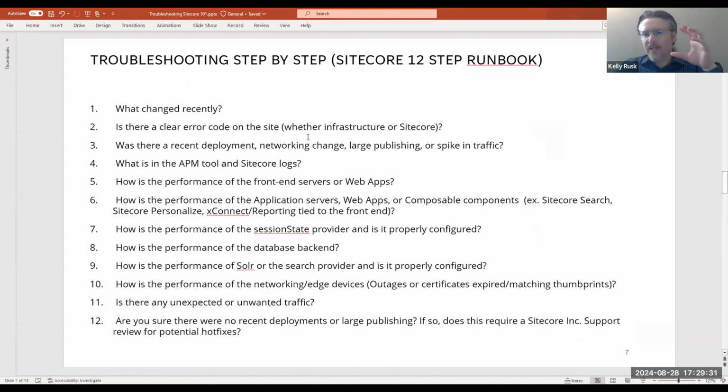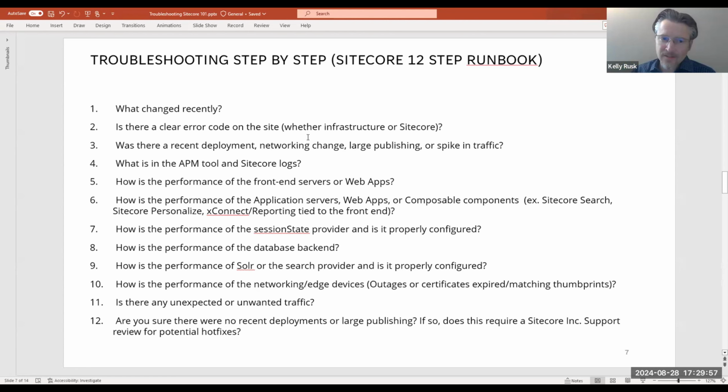Did we change configuration? Did we change content? And did we change anything in our cloud platform and infrastructure? If you can say no across those 4, go to the next step. But if something has changed across one of those 4 layers, it's time to review it and dive into what that change is. Hopefully you have source control and some good comparisons of the code base, so you can see what was changed.